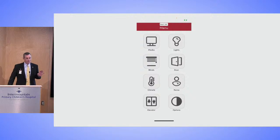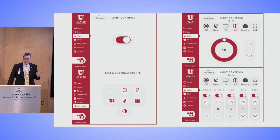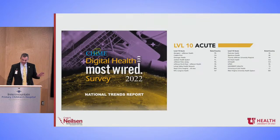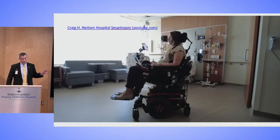And if you're really cool, you don't say user interface, you say UI, right? Okay. But this user interface can be put on someone's cell phone, and we had to really think this through about what types of controls patients really want. This is sort of like the TV remote on steroids. So if this will work, that would be really cool. I don't know if it will or not. Yeah, that's okay. But this is actually Rachel, who works in our department. She demonstrates how to control all those cool things in the room.